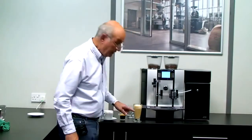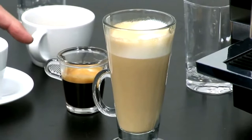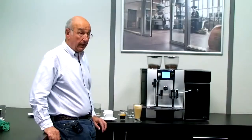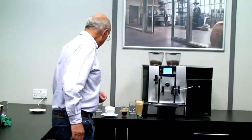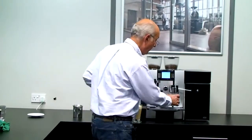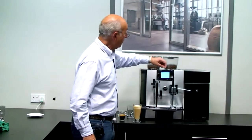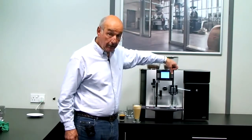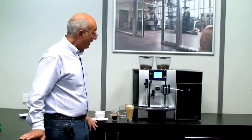Look at the latte — you see how good it still looks in the glass. Even though I've left it there for a couple of minutes, and of course normally the customer would be drinking it by now, it's still there and it still looks great. One of the other nice things this machine can produce is a latte macchiato. A latte macchiato really is a marked latte — the object of the exercise is to produce a layered drink. I think it looks better in a glass. Press the button. The machine tells me I'm making a latte macchiato.